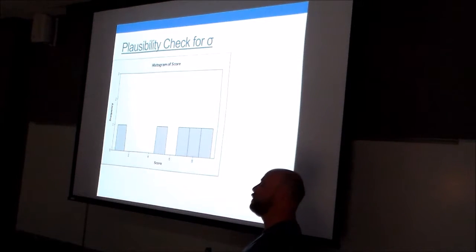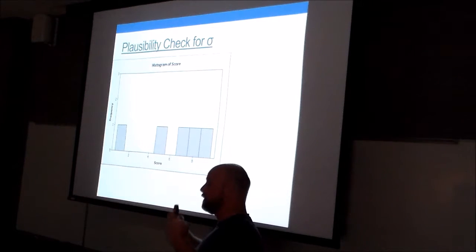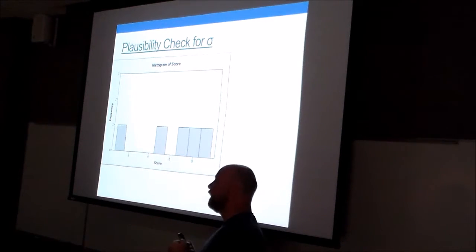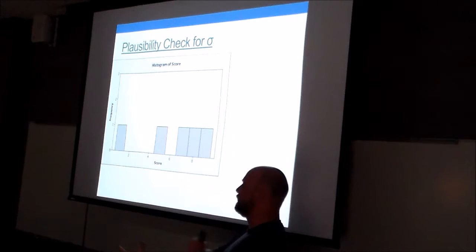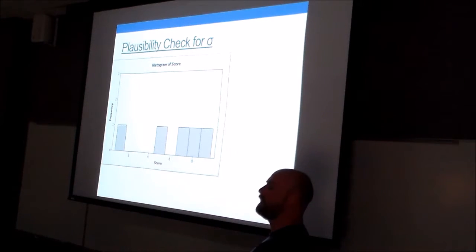Okay. So, plausibility check. This is the thing I always want you to do, and this is sort of how you start to know whether or not people know what they're doing or are just punching numbers. When you get a number or some sort of statistic, and this is true for the entire year, you should look at that statistic and say, does this make sense? Based on my understanding of what this statistic should be, does this seem like a real value?